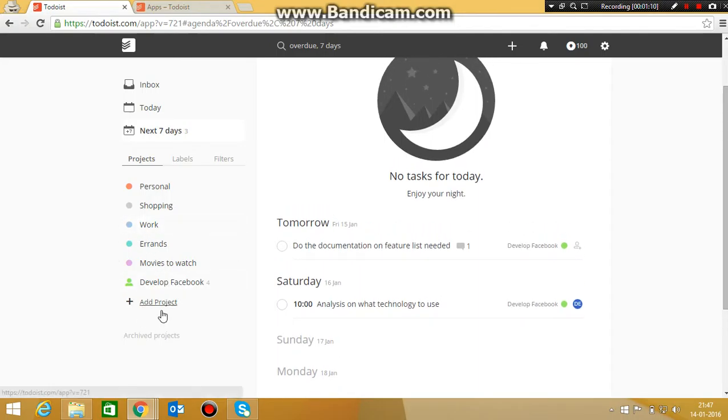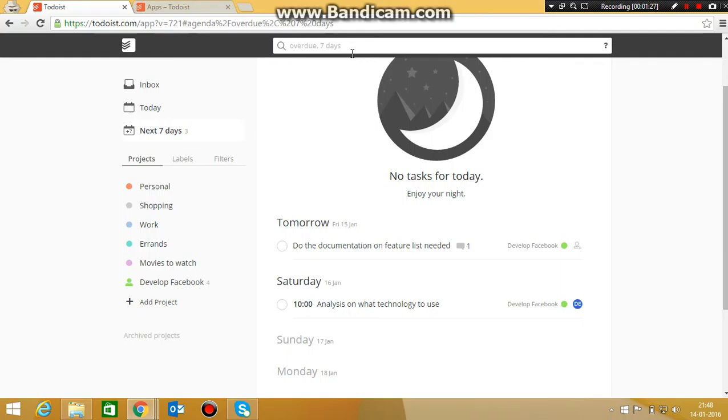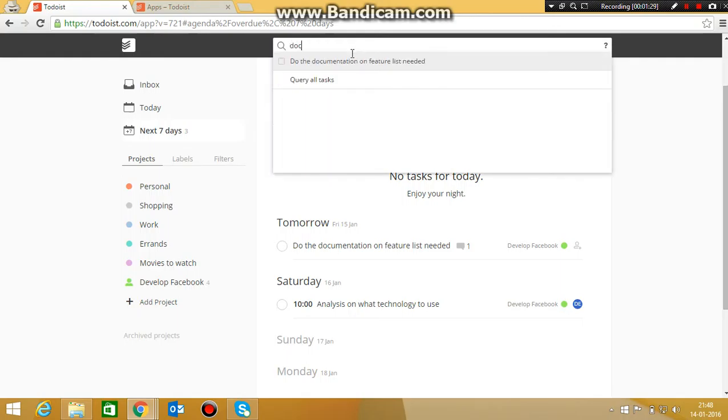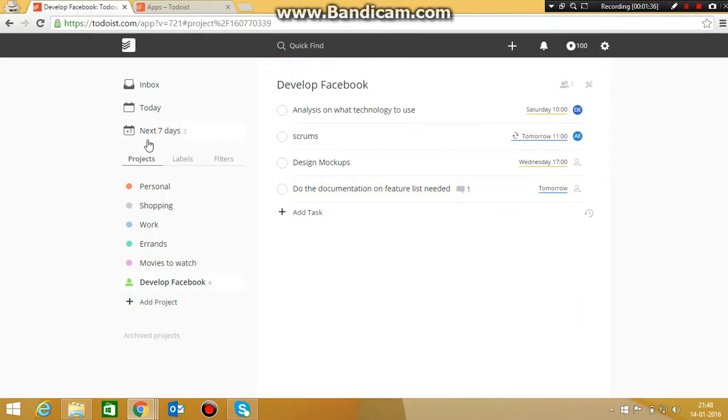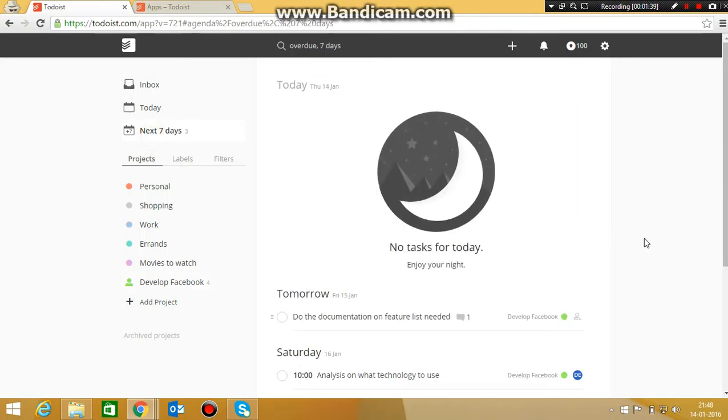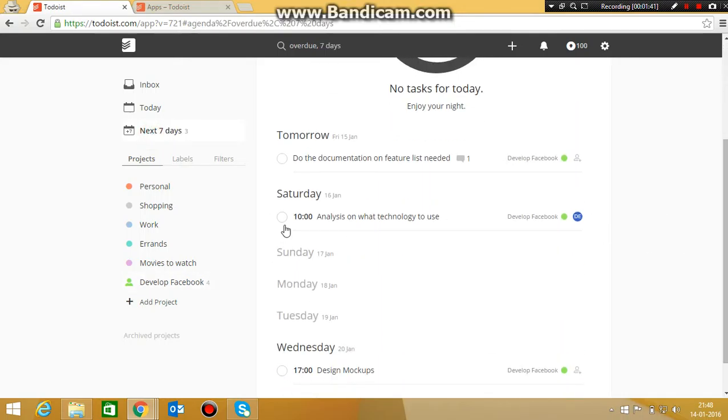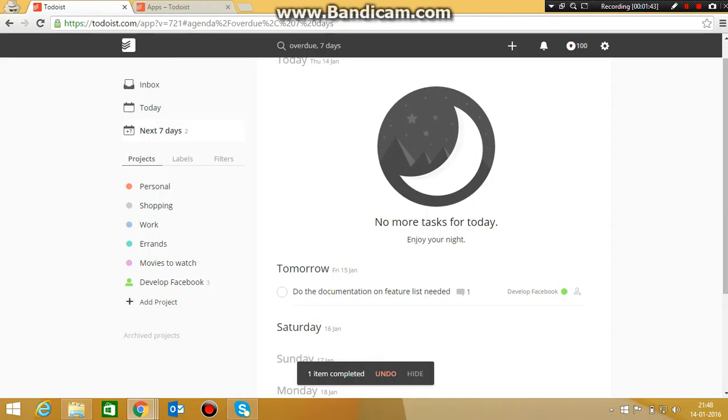Similarly, I keep on adding projects, adding a team, assigning things, and everything. If I want something personal, I'll generally add it into my personal. I'll add the task there and manage the things here, and this is very simple. You can also search here, for example, if I'm doing this documentation, I get this task here. I also have the option to click here to mark that I've completed this. So this is very simple to complete. Just click on this, it is done.